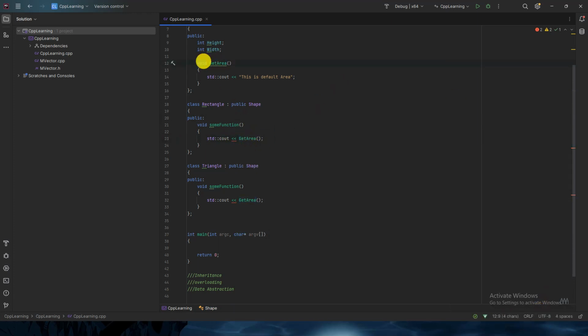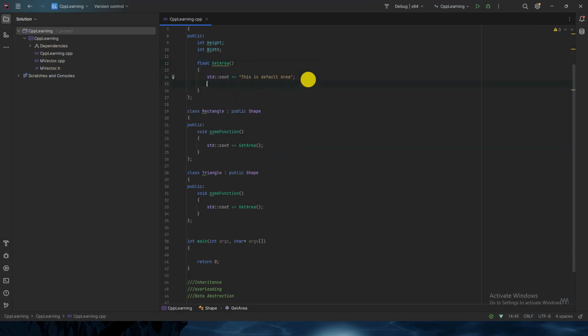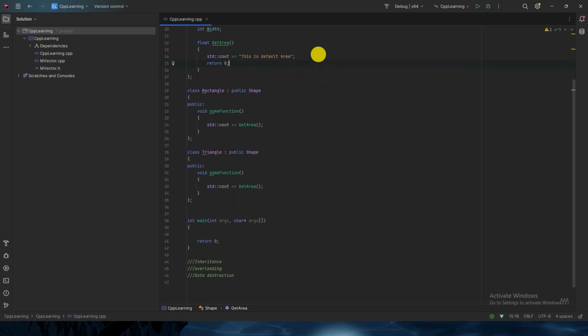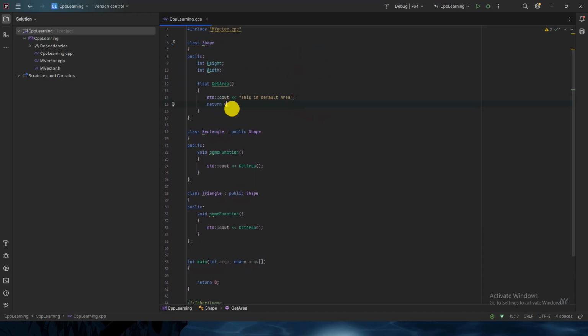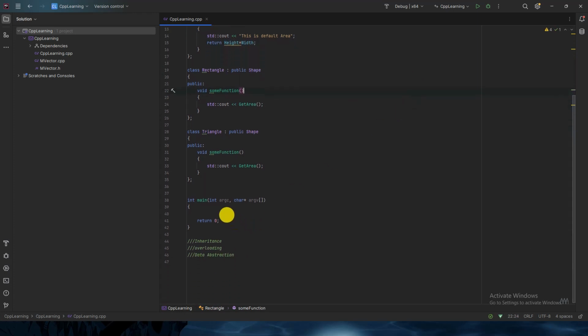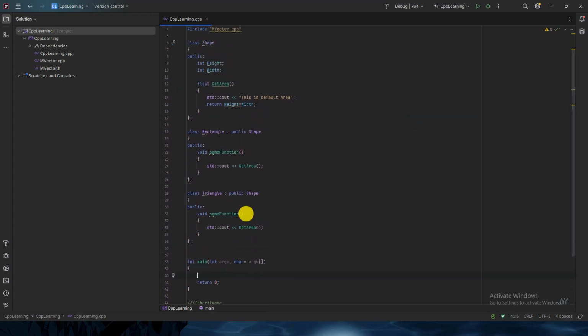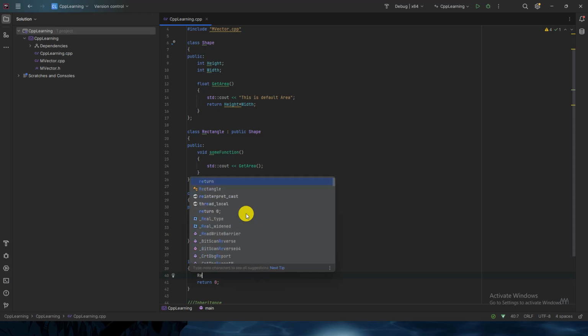So let's have int or float, and here we will return 0 by default. By default it is not doing anything, so let's do height multiplied by width. Now we will create one object of Rectangle and one of Triangle.